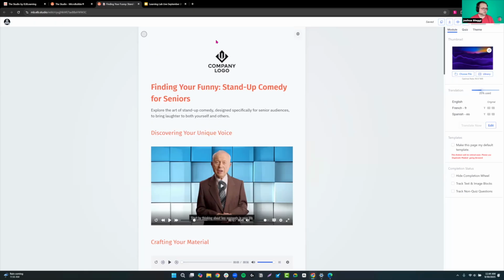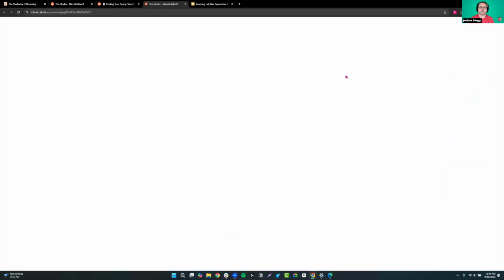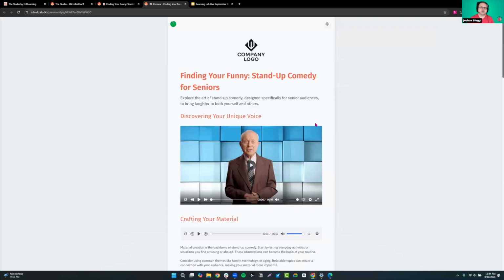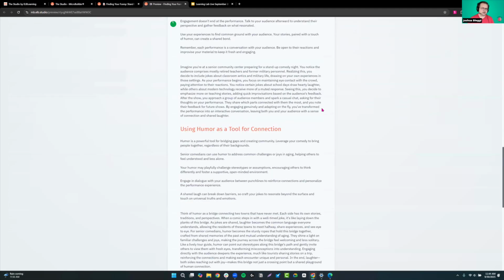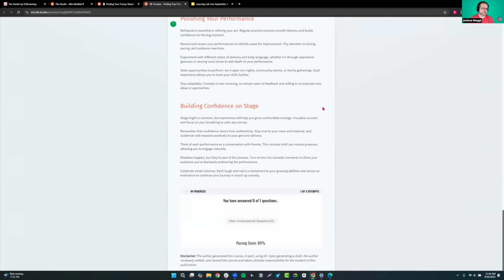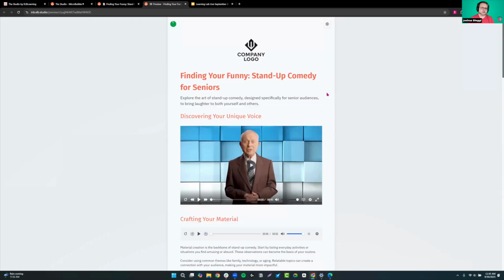Is this the view that the participants will see, just the long page? Yes, it pretty much is. Let me go ahead and actually preview this for you. So it is just a long single scrolling page currently as the content type that the learner would see. That's the preview of what that course would look like from a finishing perspective.